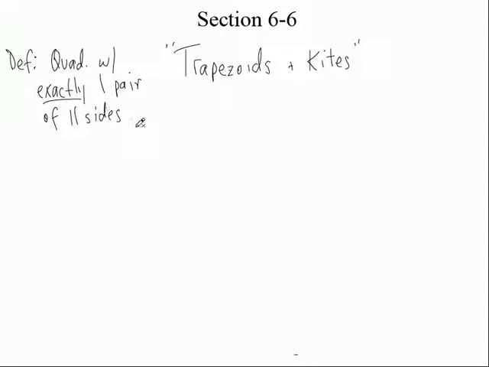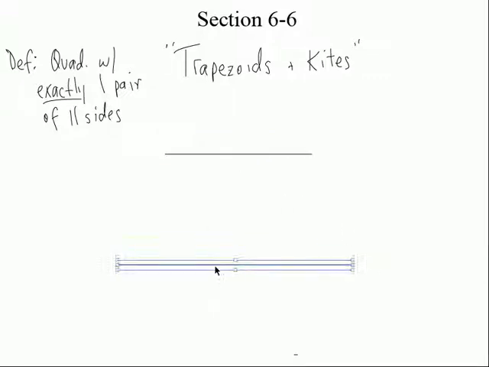Okay, so we've got to draw something that has two parallel sides and the other two are not parallel. You got it? So watch this. Let's do it about like that. Okay, I drew those so they're parallel, so those are my parallel sides, but watch, I have to draw my other two sides so they're not parallel to each other. So, like this. That pretty much looks like they're not parallel, doesn't it?